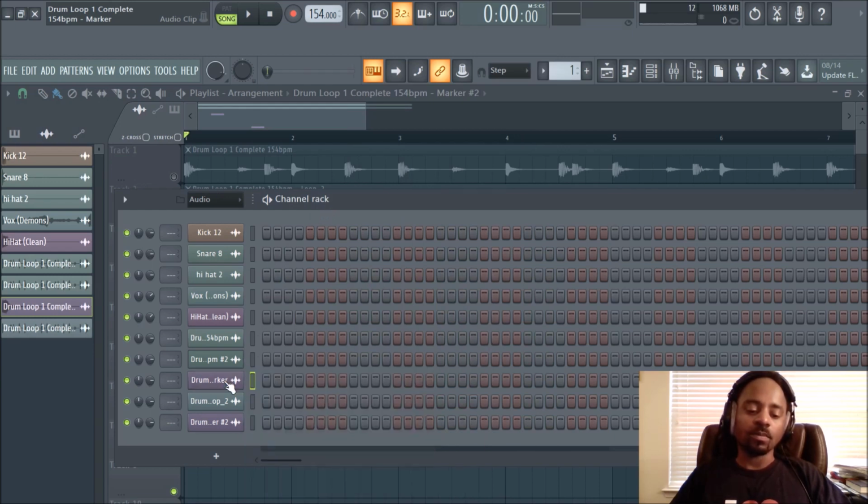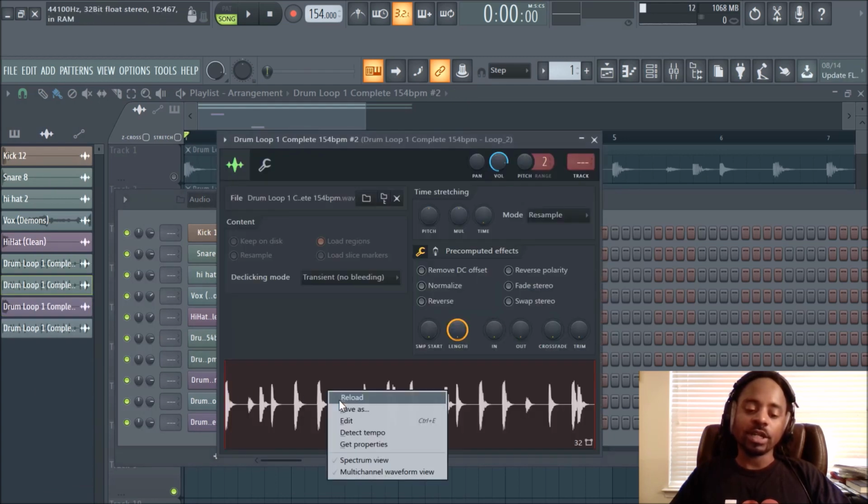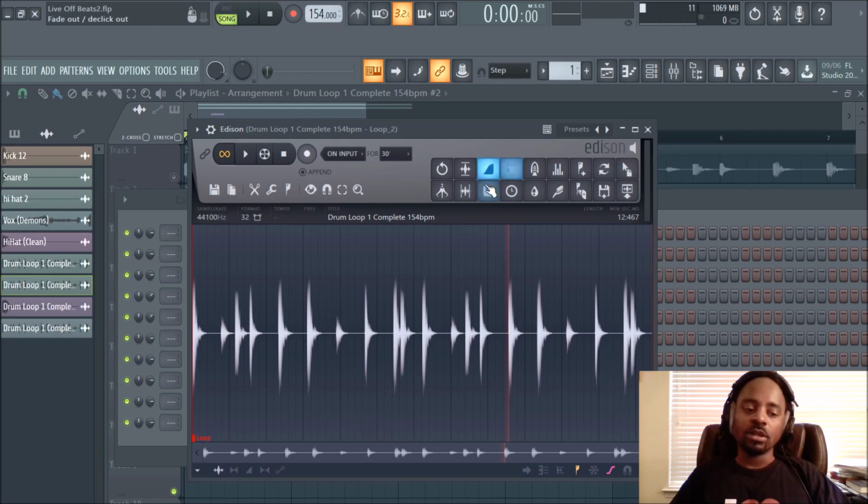You can also use this for any sound. It doesn't have to be just drums. It doesn't have to be a synth. It can be any type of sample, a vocal sample, or any type of sound that you put in here. It's a very powerful tool. You spend time with it, you can learn a lot just experimenting with that quick auto slicing feature. And then you can rearrange it in any creative way that you want. And that's just a really simple feature, but it can be very complex when you spend time with it and explore with it and make your own musical ideas out of it.